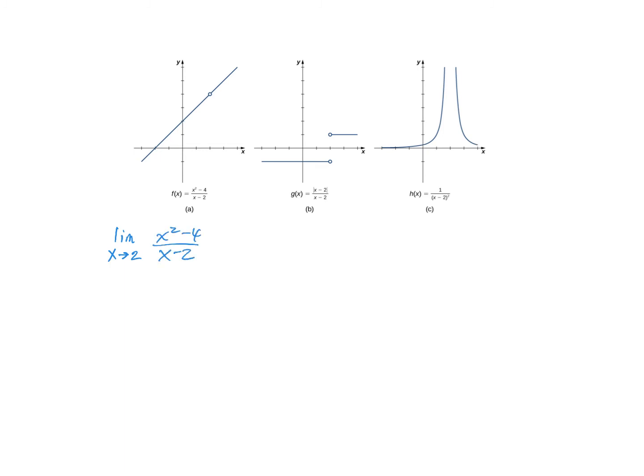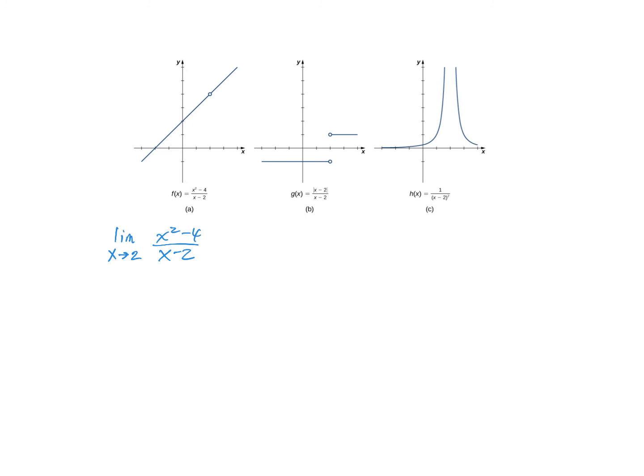All right, and if you were to graph this on your graphing calculator, or if you use the Desmos graphing tool, you might see this look like a solid line and you wouldn't see that hole. But if you were to zoom in enough and you were to try to trace the function with your tracing tool, and you were to look for the y value at x equals 2, you would see that it's undefined at that point. Remember though, we don't need it to be defined at that point. We just want to find what it's approaching at that point.